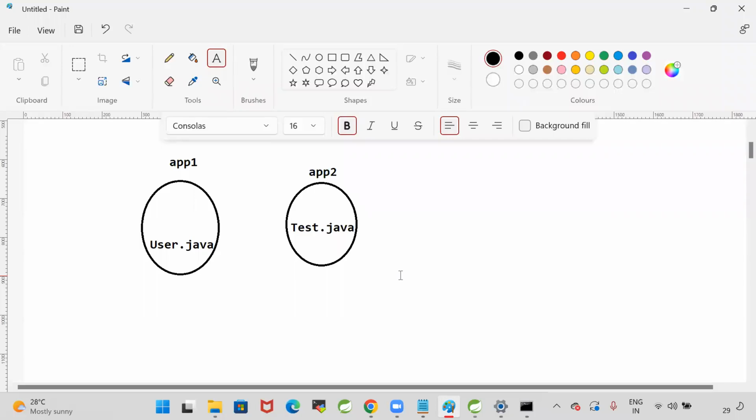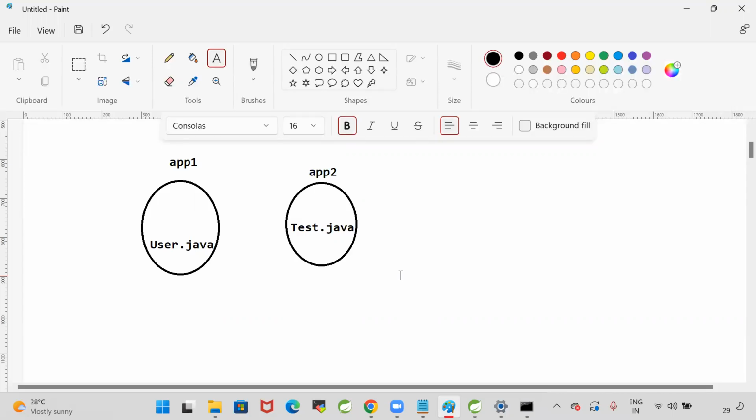Why do we need to go for build path? To use the classes available in the jar file. If you are developing a program using Notepad with the command prompt, then you will go for class path. If you are using an IDE like Eclipse, Spring Tool Suite or IntelliJ, then we go for a concept called build path. Class path and build path are both the same. They are used to locate where the .class files or the jar files are available.